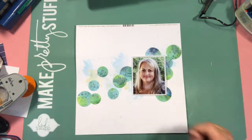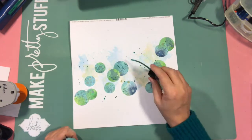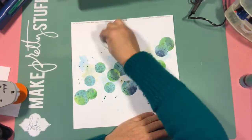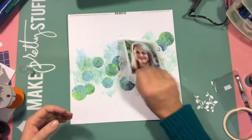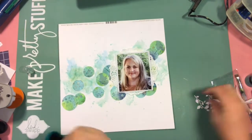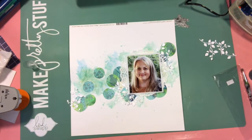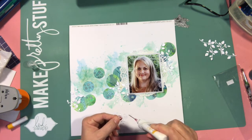There. Fiddled around a little bit, and then glued them down. And then I pulled out one of the original sprays I used. It's a flat Fabio from Lindy Stamp Gang in a minty colour. Oh, and if you may have noticed, the background suddenly got a whole lot greener. Mainly because I just felt actually the brown didn't really work with the circles and the photos that well. So I covered it up with a lot more green.